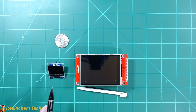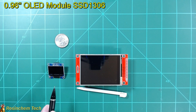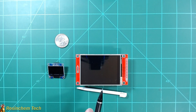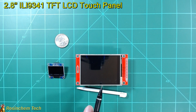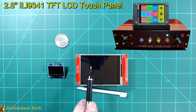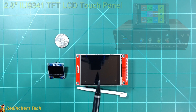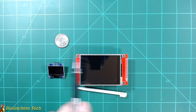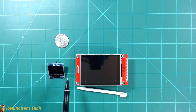Both of these happen to be displays. Here on the left is the 0.96-inch OLED SSD1306 dual color display. It's an I2C device, and it's ideal in a situation where you need to display some information but in a small package. Here on the right is the 2.8-inch ILI9341 LCD touch display, which adds touch capabilities. It does come with a stylus, but in all honesty, as long as your touch regions are big enough, it works just fine with your finger. Both of these devices are supported in ESPHome — this one is an SPI device, where the other is an I2C device — good options for any DIY project that needs a display.